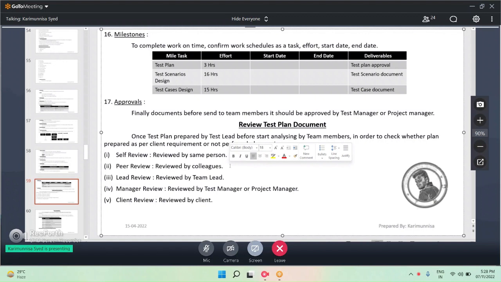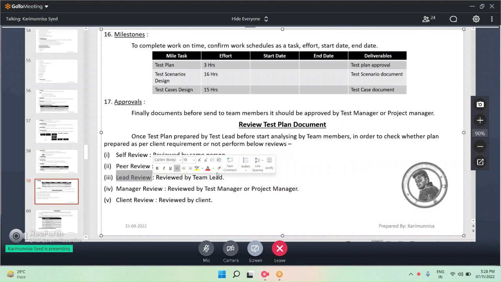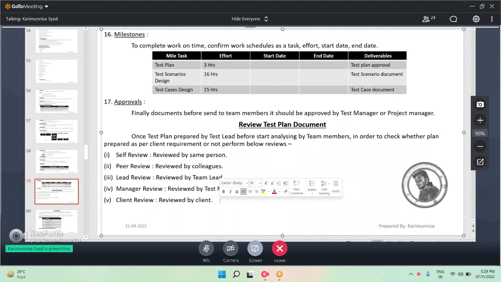Yes please. Self review means maname review cheyadam. Peer review means colleagues help తీసుకోవడం. Whatever you have prepared, you will take suggestions from your colleague. Okay, is it okay na? Is this correct or not, so that I can proceed further. Okay, ala review cheyadam. Evaru review chestunaru ikkada? Colleagues. Okay, lead review. Lead will review the documents you have prepared. Okay, after that the manager will review. Definitely manager review. Okay, the project manager is the person who is going to review your work after the lead.